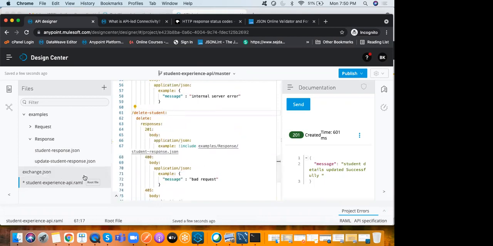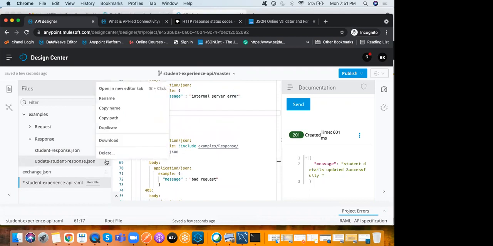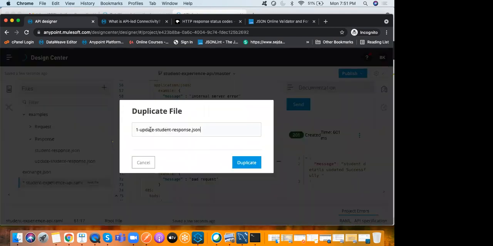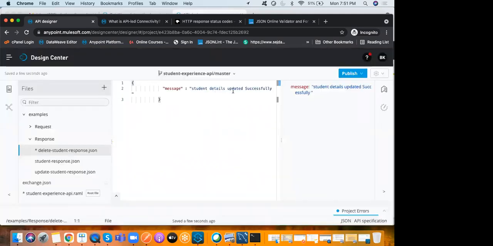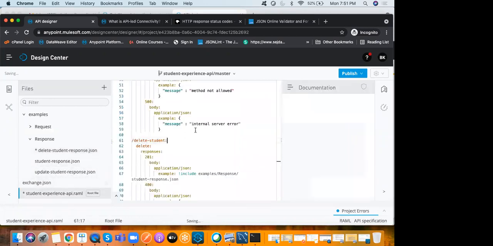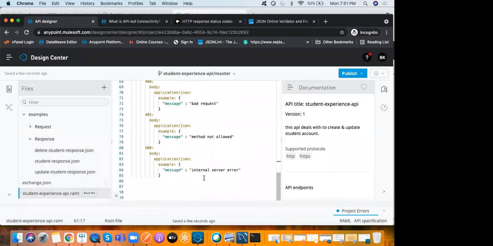See here again, what I will do, I want to make it a duplicate. Instead of this update, delete. Duplicate it. Instead of this update, delete. Student details deleted successfully. Okay, now just come here. You can call that one.